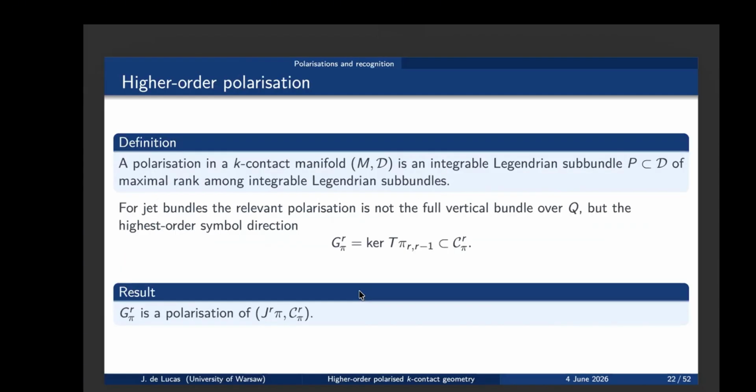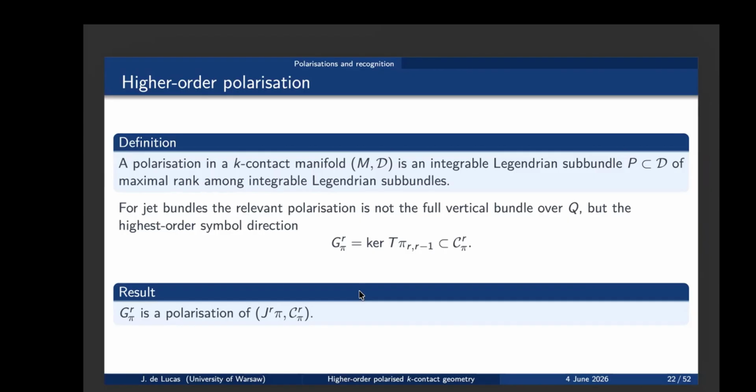Now, in this part of the talk, after showing that every J^R π bundle is just a case of K-contact manifold, we will characterize jet bundles as a particular type of K-contact manifold. The role of this is to say that when a certain K-contact manifold, a manifold with a distribution that is K-contact, is indeed locally, up to diffeomorphisms, something that looks like a jet bundle.